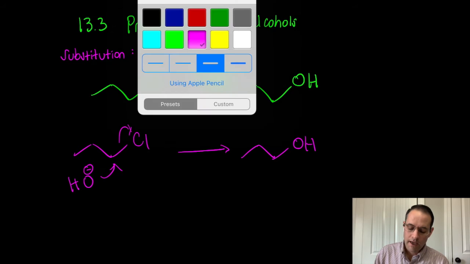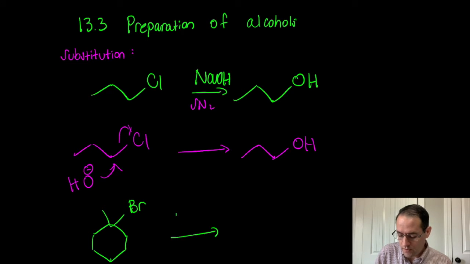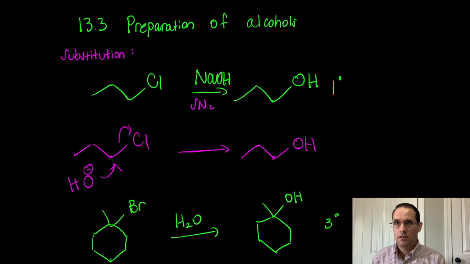The other way you can do a substitution reaction is maybe when you have tertiary alkyl halides. So if we have, let's use bromine here. If we treat this with pure water, okay, we can get a tertiary alcohol. Okay, so I'm using those terms now because we've learned primary and tertiary, okay? So here you don't need acid or anything. If you buy a bottle of 1-bromo 1-methyl cyclohexane, you'll find that it says water sensitive on it. Now, how does that work?